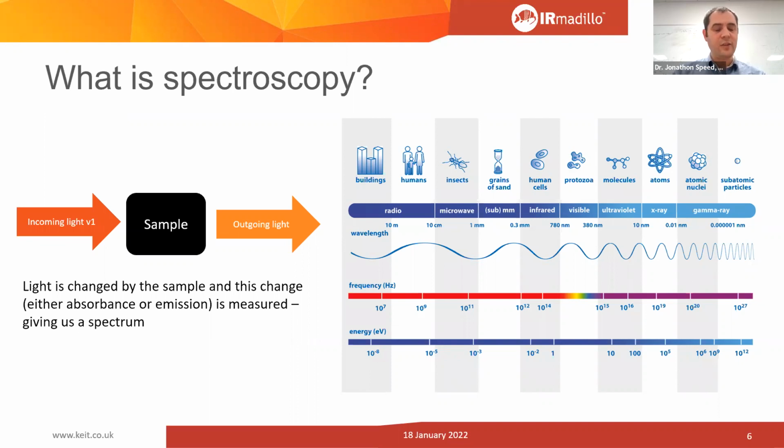Spectroscopy is defined as the interaction of light and matter. So if you look around you, in whatever room you're in today, you'll see various items of different colors. But the light in the room you're in is probably a white light. Now, white light doesn't really exist. It's a cluster of different wavelengths. So we've got the same light, same colors of light, shining on everything in the room, but they all look different. That's because the molecules that make up the table, the chair, the wall, the paint, are interacting with the light from your light bulb and reflecting different colors back to you. That is, in its most simple form, spectroscopy.